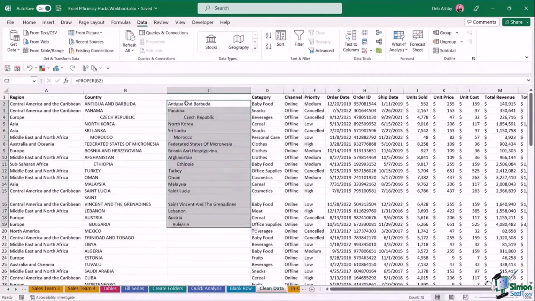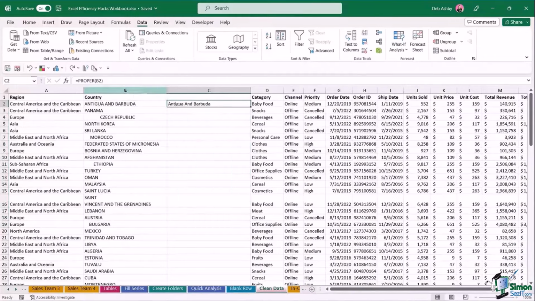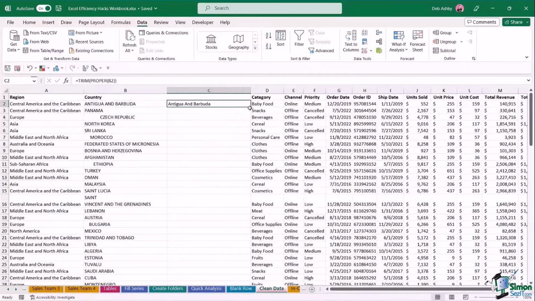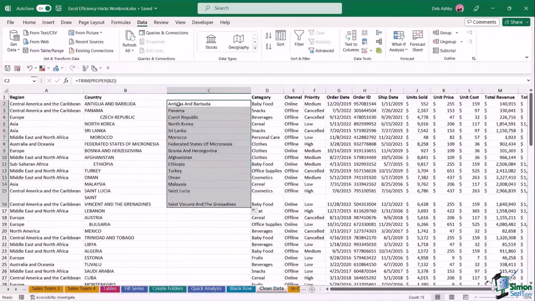Now, if I was to copy this down, it's going to change everything to proper, but it's not going to resolve some of these other issues like this erroneous spacing that we have in there. So let's Control Z and go back. What I can do is edit the formula and use the trim function, and we just need to close off as many brackets as we open. And that's going to get rid of those spaces. So you can see now that looks a lot neater.